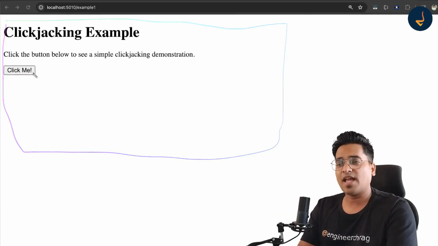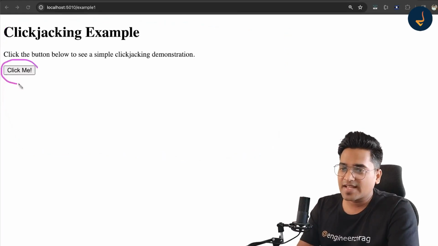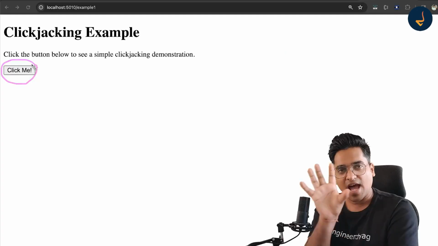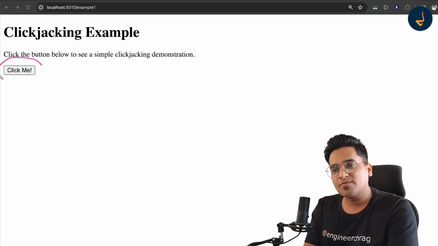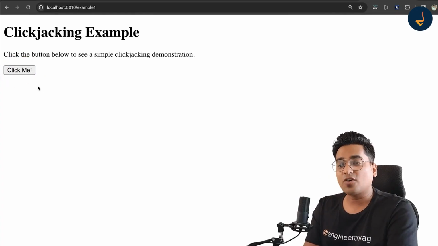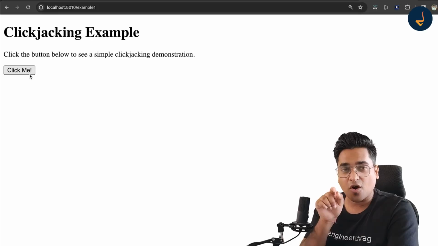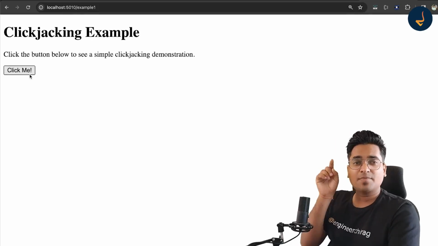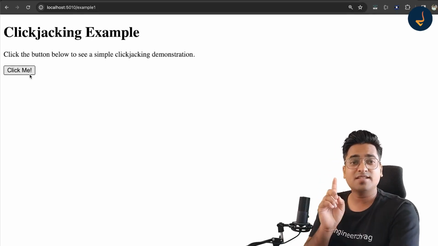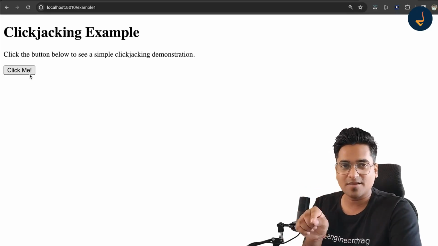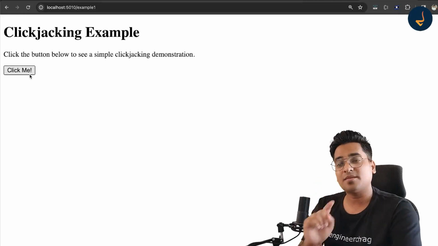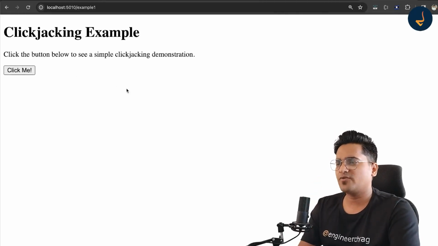Under the hood, there is a button which is aligned exactly at this place where I move the iframe such that the button of that particular website actually comes on top of it. And when I click on that, it seems like I'm going to click on my website, but I will end up clicking on the iframe website, which is your vulnerable activity that we are doing. So that is the click hijacking. You clicked on something, but it was hijacked by some other activity. How can we do it? Let's try to see that.